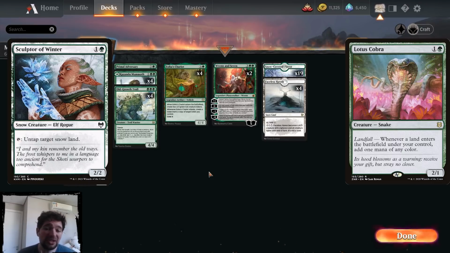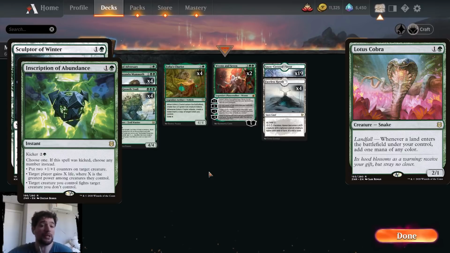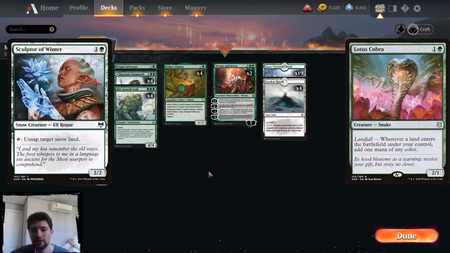And most importantly, I think, the Sculptor adds mana at instant speed, right? Because the Cobra, you have to play your land and do your thing the moment you play your land, otherwise your mana is wasted. So if you have, for example, Inscription of Abundance, and you want to cast that in combat, you need 5 mana. Cobra does not help with that. The Sculptor does help with that. That was the reason we decided to have that card in our deck.